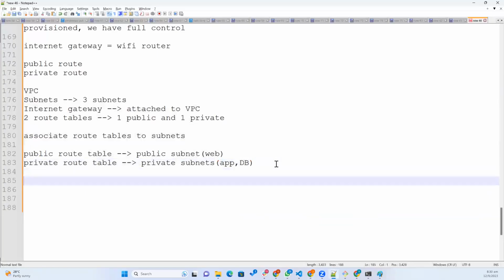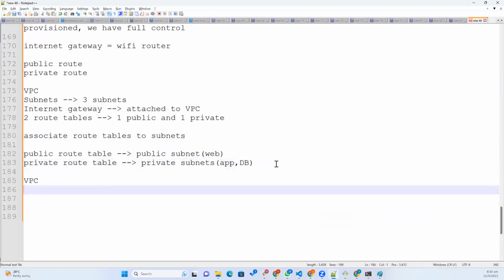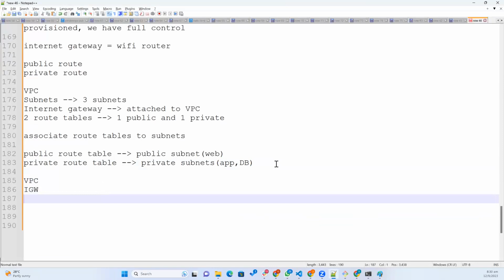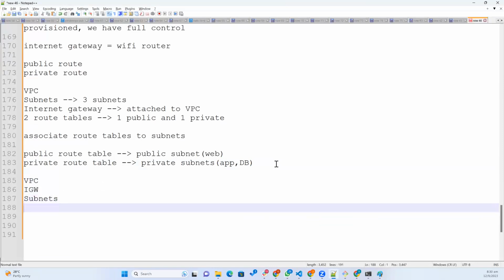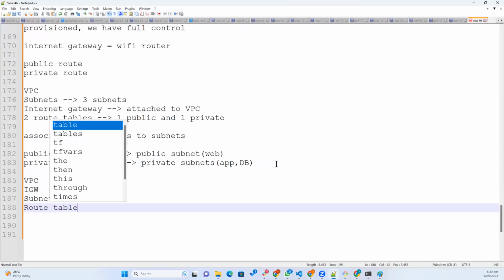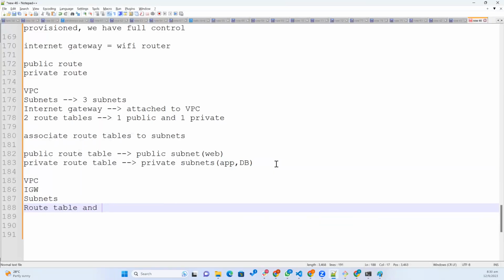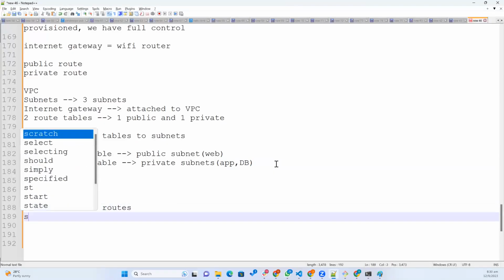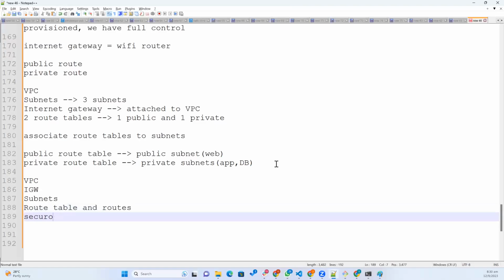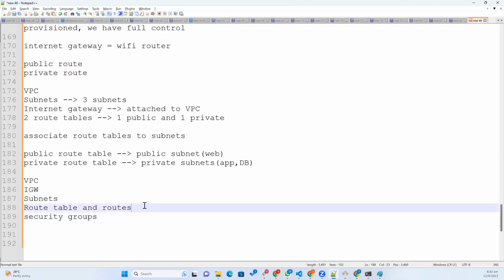If you are going to start, the first task you do is VPC, internet gateway, subnets, route table, routes, and security groups. You need to do associations also.